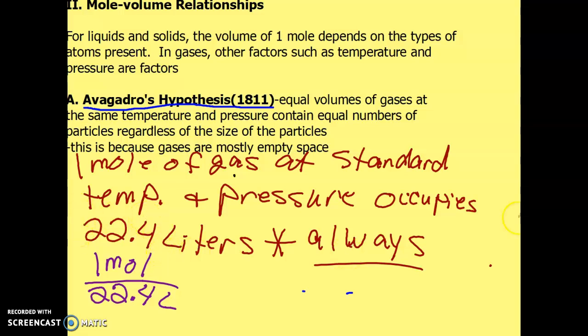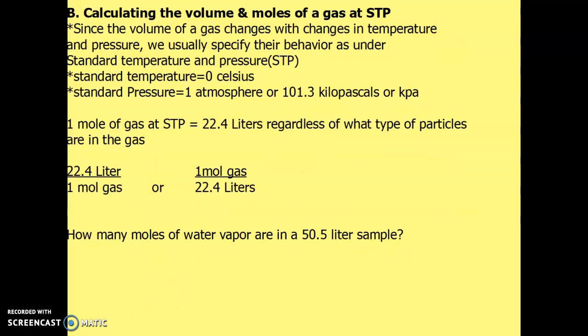So we can use this awesome little number as a conversion factor, right? 1 mole of a gas, and this is only true for gases, at standard temperature and pressure will occupy 22.4 liters. Or if I have 22.4 liters of gas at standard temperature and pressure, I will have 1 mole of particles of the gas. So let's do a couple of little mathy problems with that.